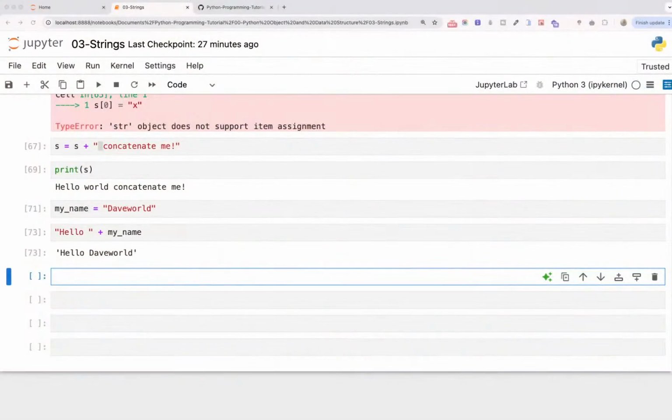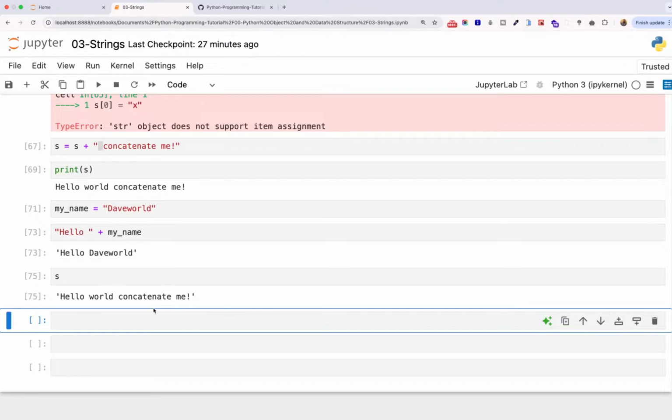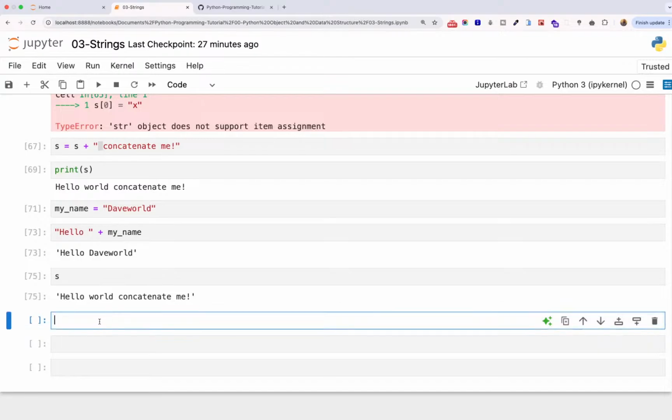All right, so let's take a look at some examples together. For example, let me still use my s. If I run s, my s is what? Hello world concatenate me. So if I want to use a built-in method, I can say s dot upper, right? What does this mean?